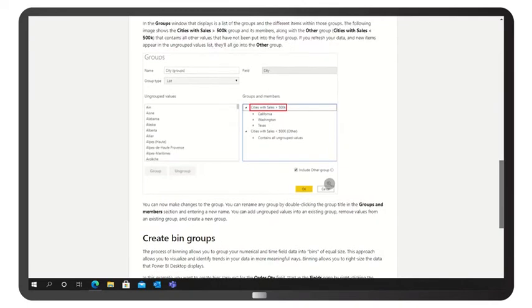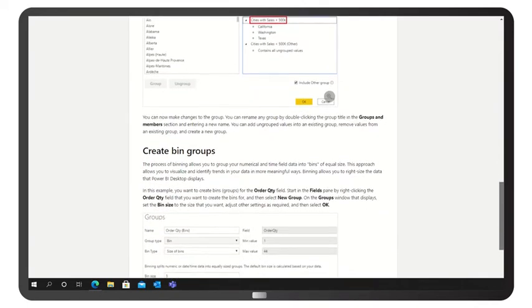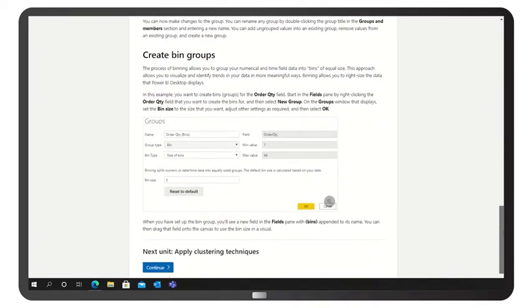So a group could be unrelated values, but you want them to be represented together. They could be certain cities, for example. Whereas bins could be something like a subsequent set of postcodes, or subsequent months, for example.